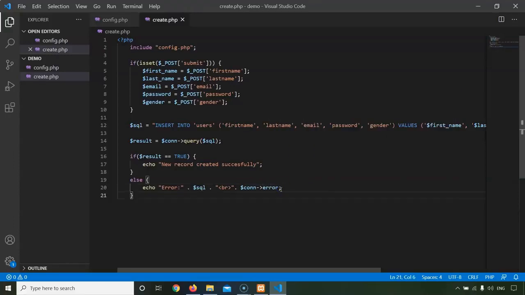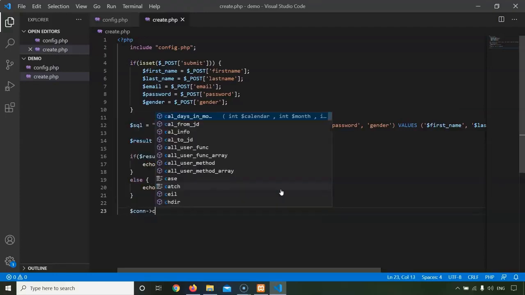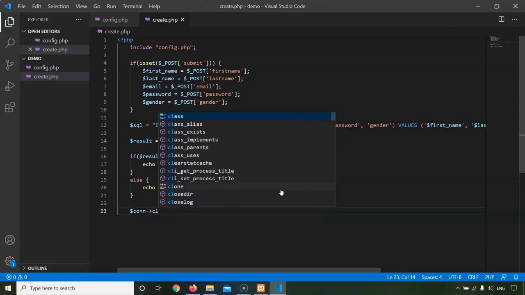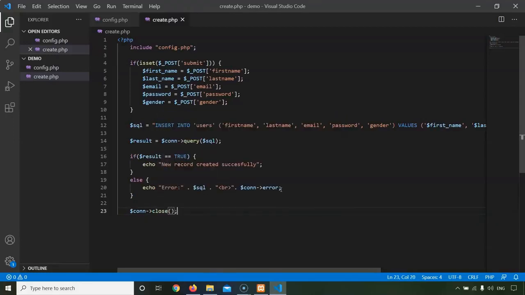Now let's close the connection using the close function and move on to creating our HTML form.